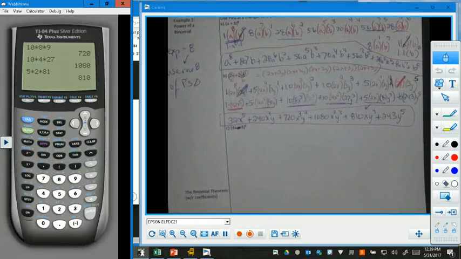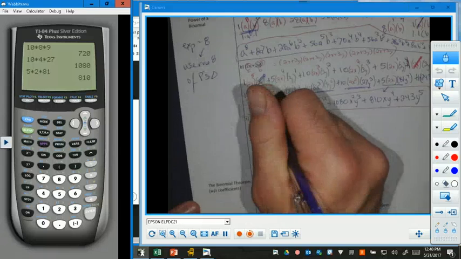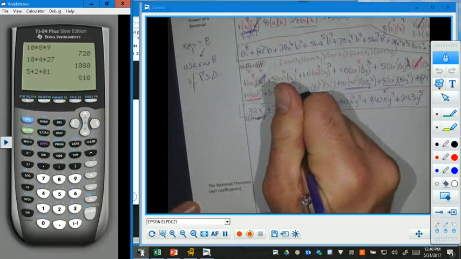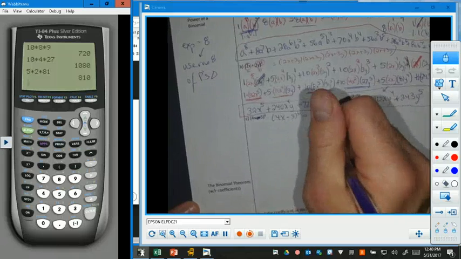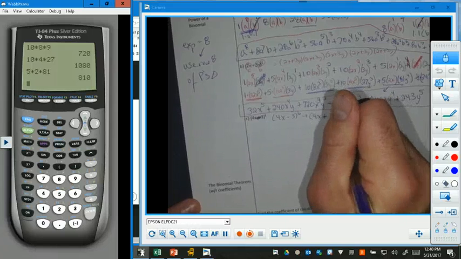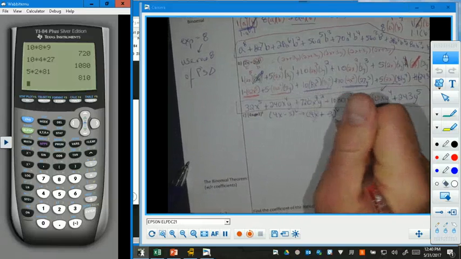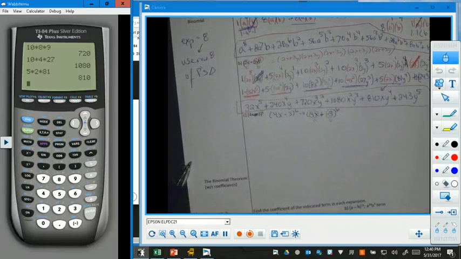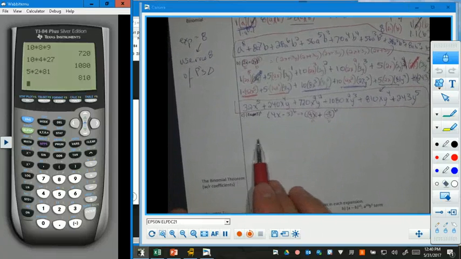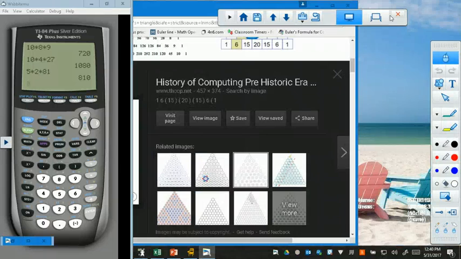I'm going to ask you to pause the video a moment, but we're going to change this problem first to 4x minus 3 to the 6th, which means it's actually going to be treated as 4x plus negative 3 to the 6th power. Our a in this case is 4x. Our b is negative 3. Go ahead and pause the video for a moment and see if you can expand this to what you should get when you expand it. I don't want you to do anything else but write out the lead coefficients and write down what goes next to them for now.